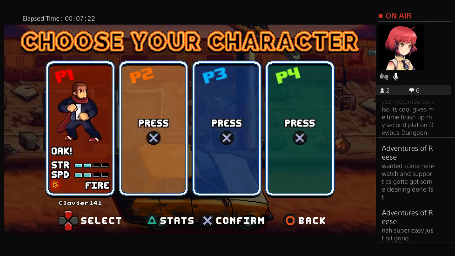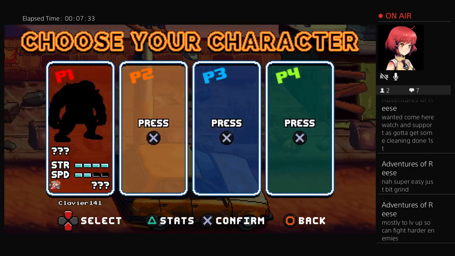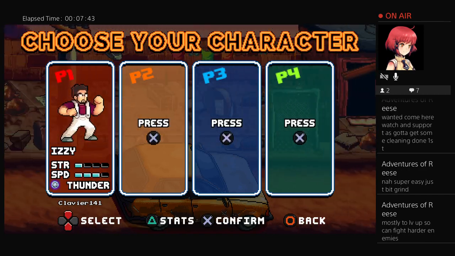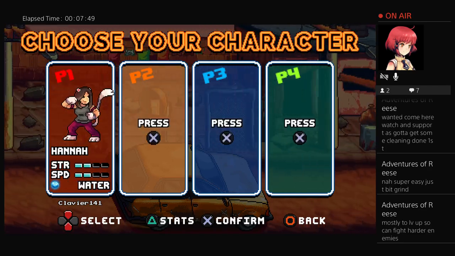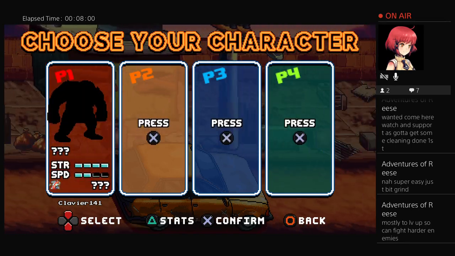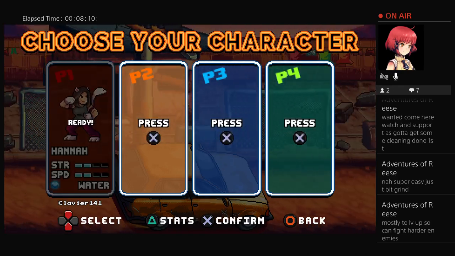So, there's plenty of characters, even starting off. So I've got 1, 2, 3, 4... blocked off. So you start off with 6 characters and like 5 blocked off, so 11 total, unless a secret. I'm liking Cat Girl character. Wait. So many stats. Okay, so yeah, do you have upgrades? Okay, I'm going with Cat Girl. Girl power! Hammer.